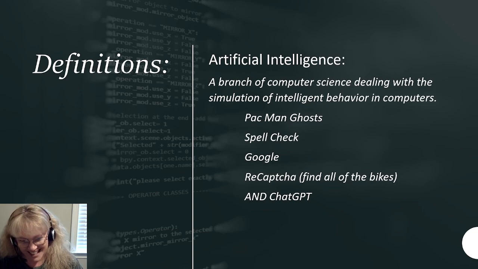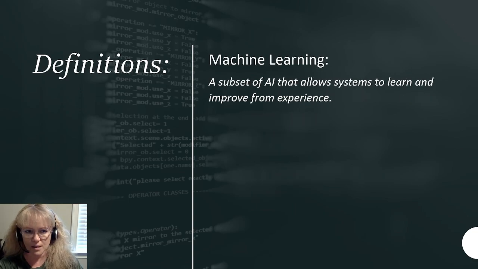And ChatGPT. So in this day and age, we like to talk about ChatGPT synonymously with AI, like it is AI. And that is not true. It is a piece or a part or a subcategory of AI, but it does not equal AI. So we're kind of going to have to learn that as we go, because society is making us think that it is. ChatGPT is equal to AI, and it's not. It is a part, a subcategory.